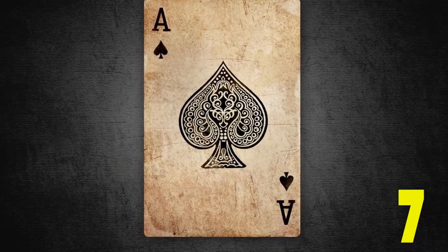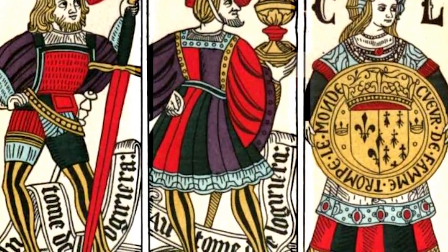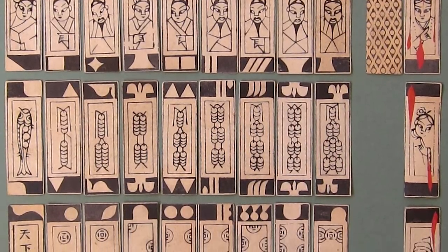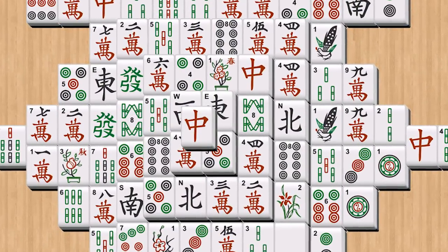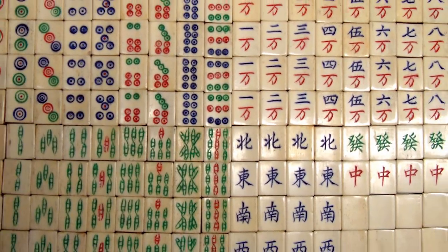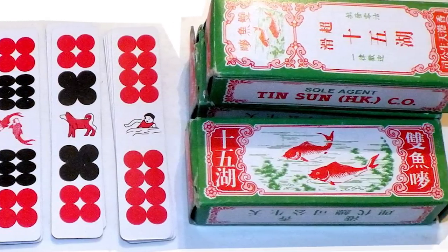Number 7: Older Than You Think. The first recorded use of playing cards was in Asia around the 12th century. While we may associate these cards with the Europeans or even the Middle East, it was in the continent of Asia, more specifically China, that the game was first conceived. Initially, it was played similar to mahjong or dominoes, where players would use bone or ivory tiles as cards. Later on, the Chinese switched it to its paper form that we know of today.